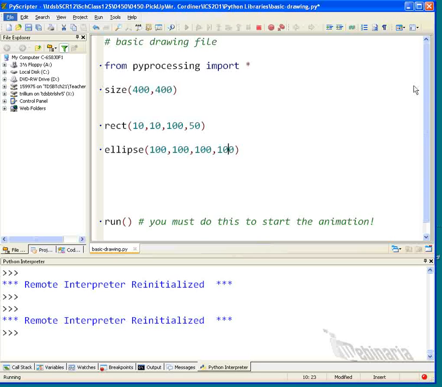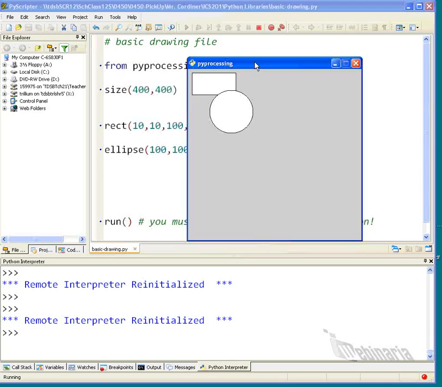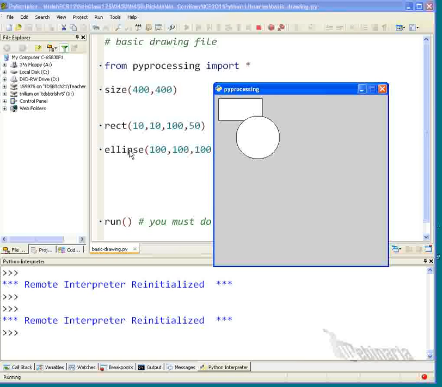So when we draw two or multiple shapes in processing, we're drawing in the order they appear in the Python program. The rectangle was drawn first because it's appearing above the ellipse in the code, and you can see that it's underneath. The ellipse being drawn second is appearing above the rectangle. So as we draw things further and further down in the code, they're being drawn later and later on our window, and what is drawn last appears at the very top of our drawing.